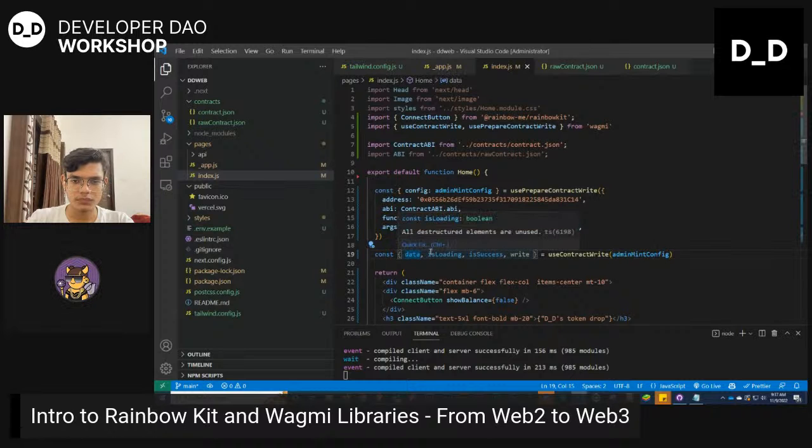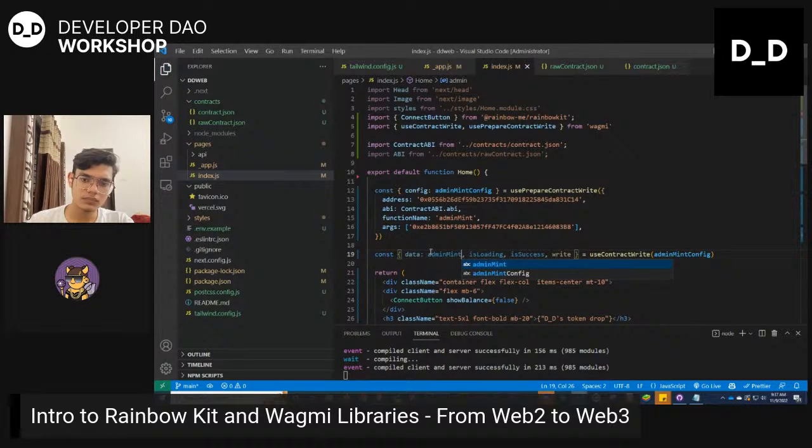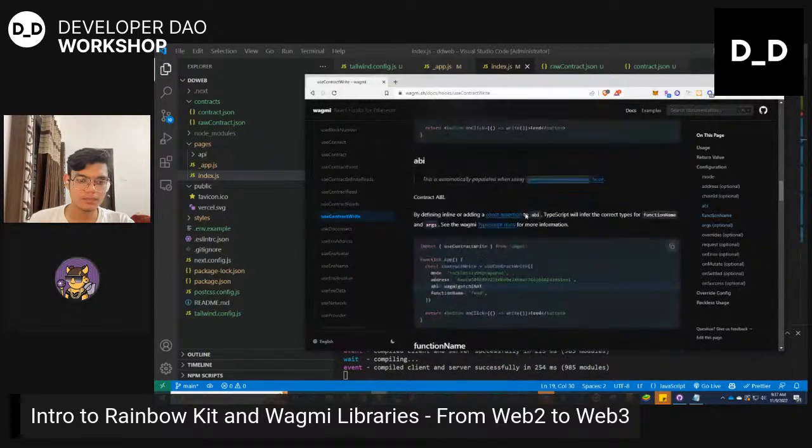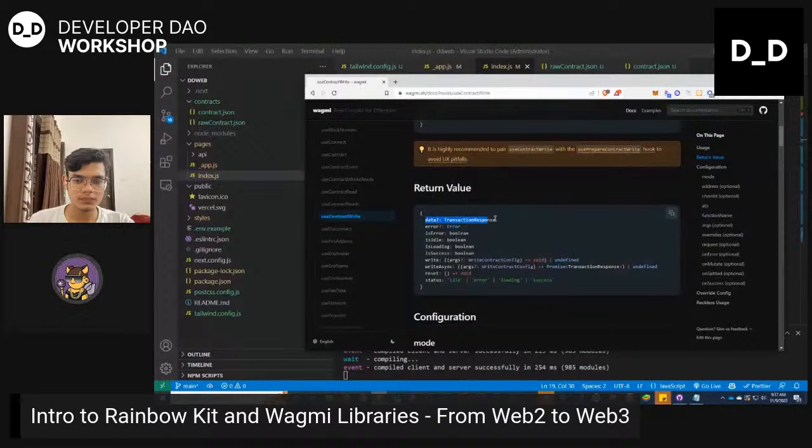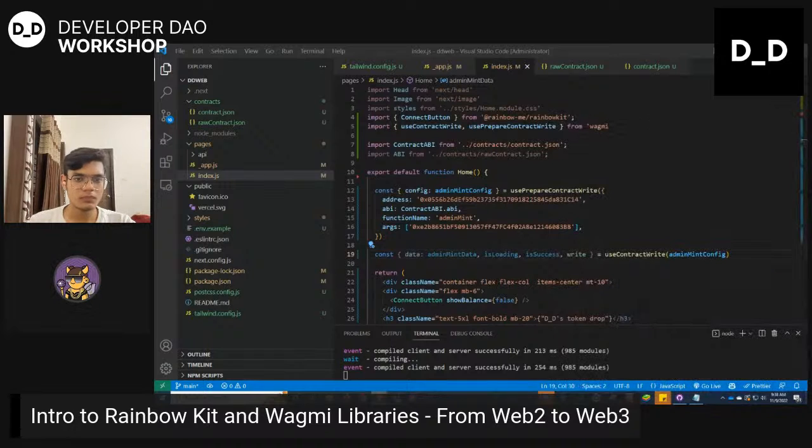So data can be admin mint data, is loading, while it's functioning. There's all these extra hooks that you have in the contract. I'm not going to get too detailed in here, but each hook that is in Wagmi has a lot of information that is returned. So you have this data, you have an error. If you have an error response, it is an error if it's true, if it's idle true. So you have a lot of hooks that you can work with, so you don't have to build state variables or anything. It's already built into the hooks. So you can play with that and just mess around and kind of clean up your code a little bit.